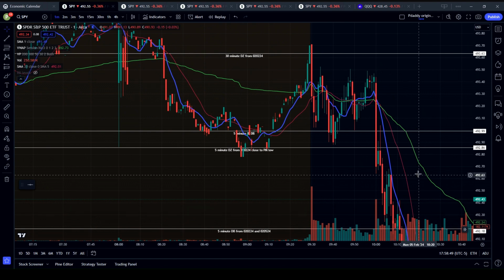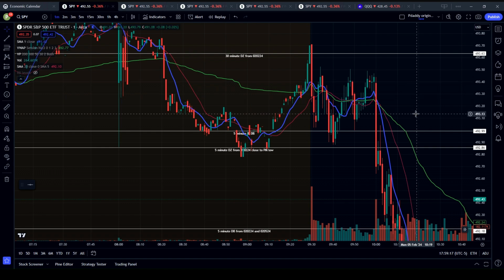Folks, I could have taken this. I could have had a little bit of risk up above 492.86, and we're down here at 492.70. So I would have had 16 cents worth of exposure or risk involved. But again, that 70-cent candle, that's just one of my rules. If it's over about 30 cents, I'm going to think twice about it. That's kind of my upper limit. Anything over 50 cents, absolutely not. I am not going to put on that trade.